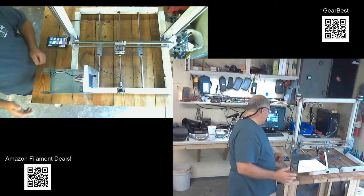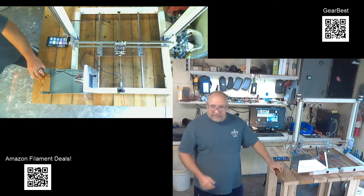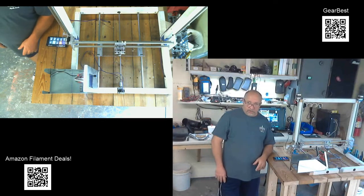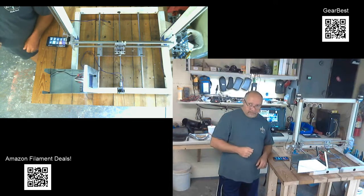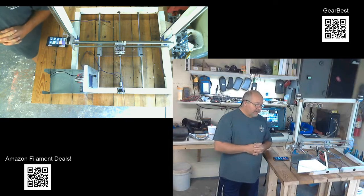And if you remember in one of the videos that I've done before, I said that I was going to use some plastic clips that I had left over from furnace control boards. That didn't work out. Those clips, the diameter of the pins on those clips was way too big for the printed circuit boards. So I had to scrap that idea.